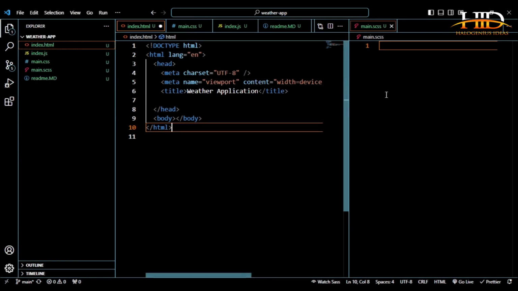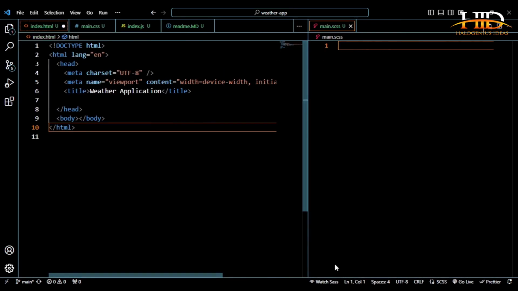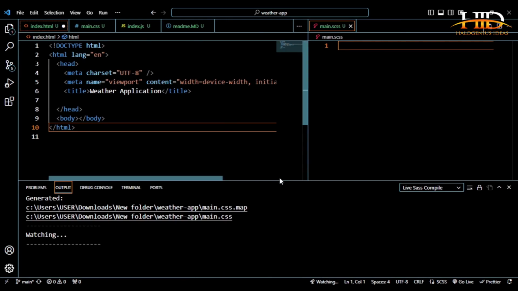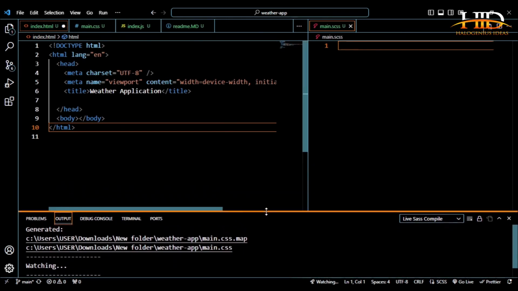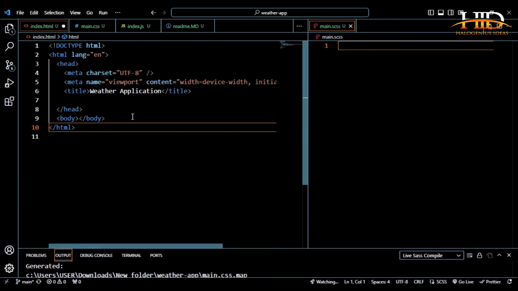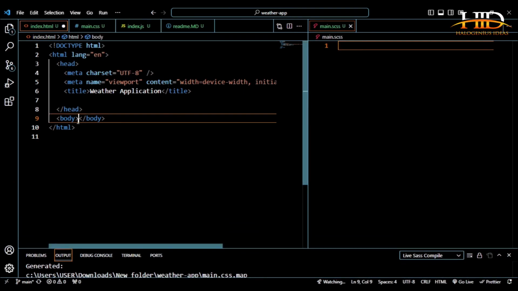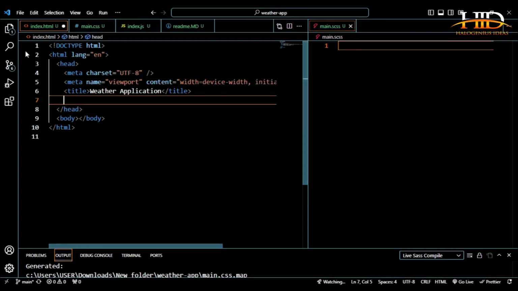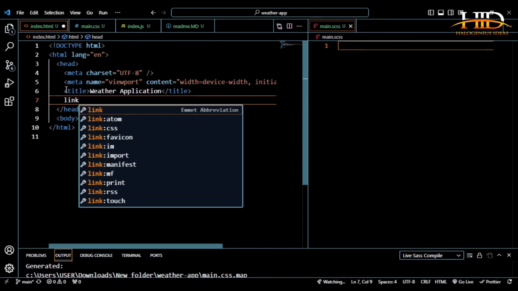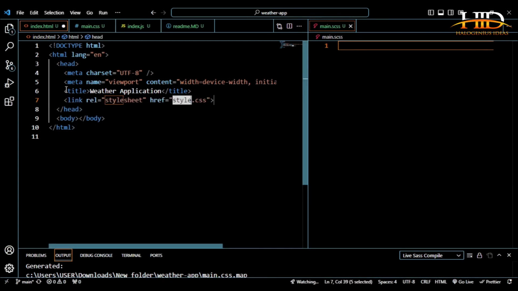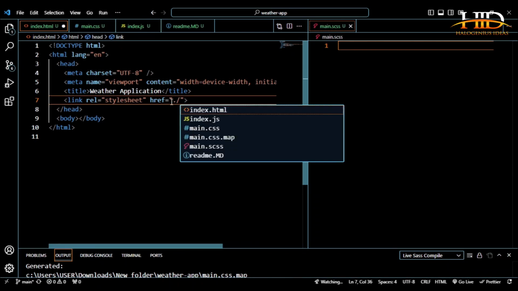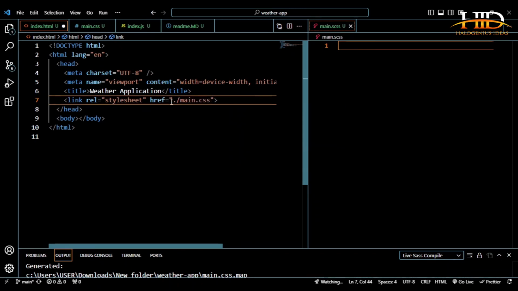This is the Sass file over here. If you click on Watch Sass, it has automatically done the first compile. main.scss. Okay, let me link the CSS file. You say link, and I want to link a CSS file. Please learn to use shortcuts to make your work way easier and faster. So the terminal command, then main.css.